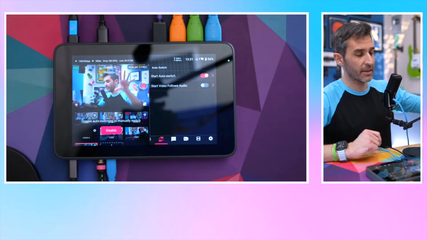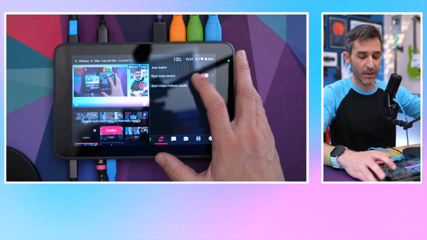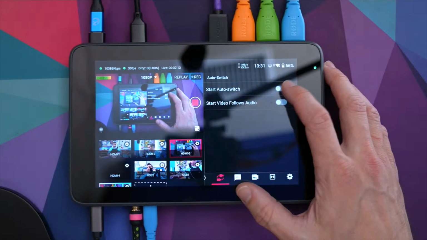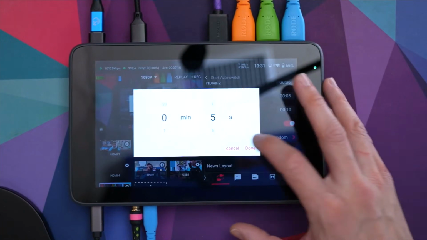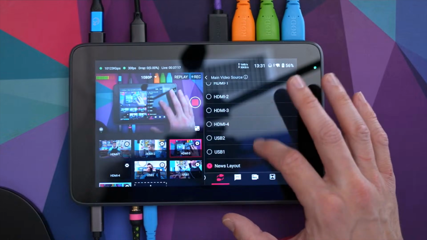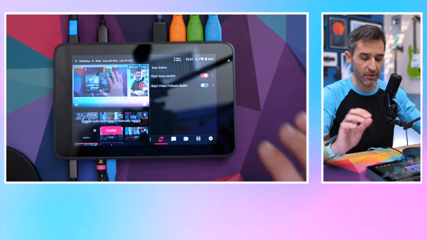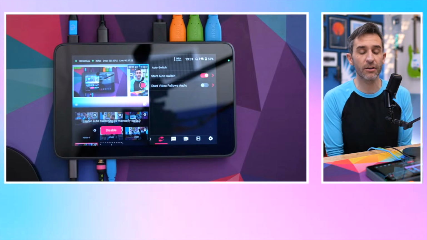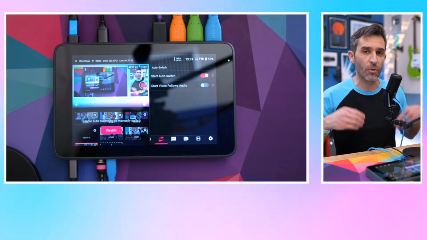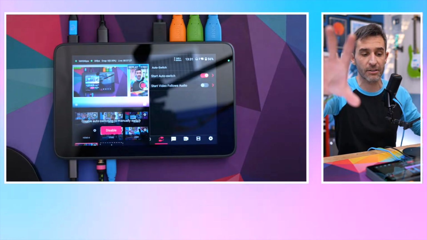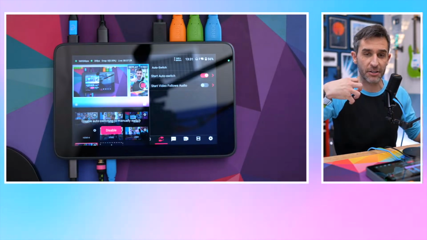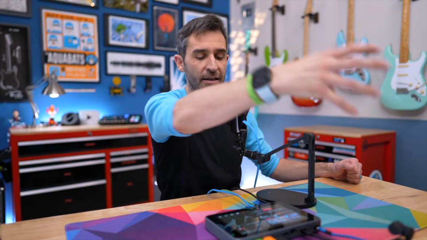And what you'll notice in this specific case is it's going from these angles back to the news angle. The reason for that is because I set the news angle as my main video source. If I don't have a main video source, then when we auto switch, we're just going to go through these different things in order. So if you have a main source, it will cut to a different angle, then cut back to your main source, then go to the next angle and back to the main source. If you don't have that, then it's just going to cut through all your sources.